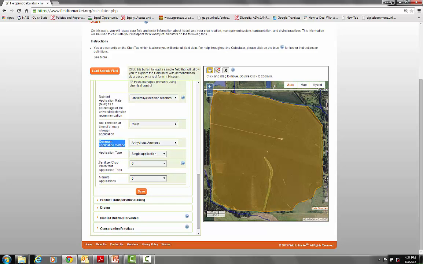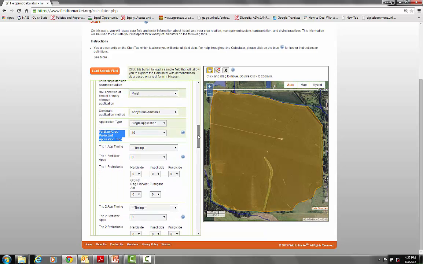Next question is fertilizer and crop protection trips. This would be where we applied nitrogen and or other products. Let me show you what happens if I put 10 trips across the field.